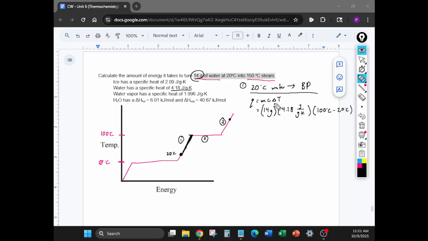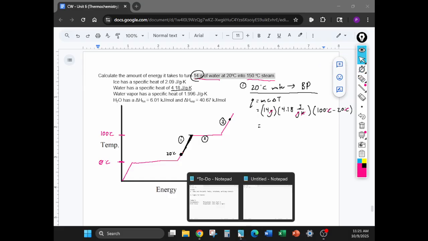Okay, so just keep that in mind. The final part of the specific heat formula is delta T. It's the final minus initial. It's not just the starting. So it's final minus initial. All right, so let's cancel out our units of measurement first. Grams cancels out with grams. The Kelvin can cancel out the degrees Celsius because we're just talking about change.